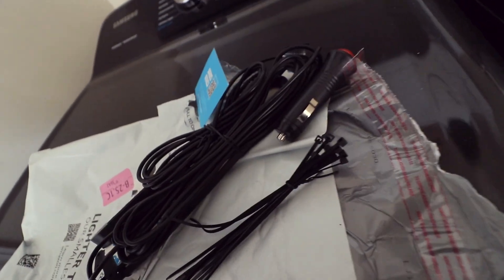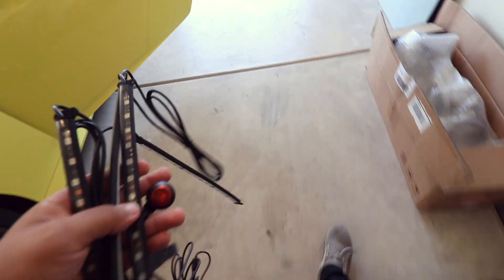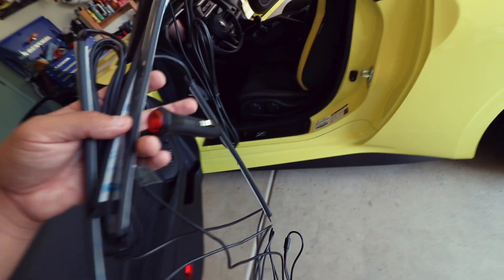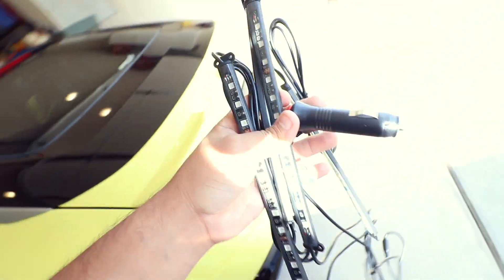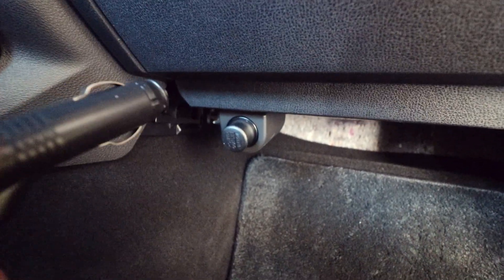This is the new kit — your traditional Govee. Here's my strategy: I want to make this look as clean as possible, like from factory. This thing runs off a cigarette lighter, so we're going to have to figure that out. We're going to do the layout right now, see how we want it, and then go ahead and install it. Something pretty neat is that there's a cigarette lighter down here, which means we can possibly hide this. We went ahead and darkened this place up a bit because we're about to test it — I just want to test where the lighting is going to be.